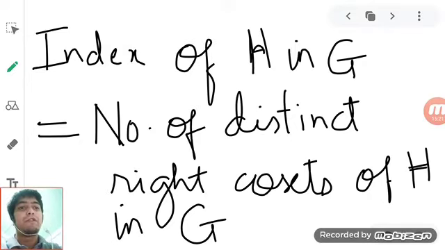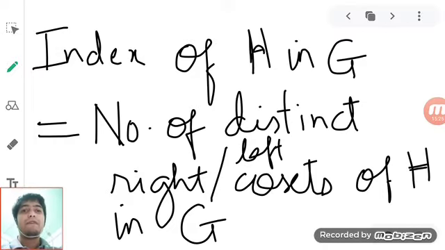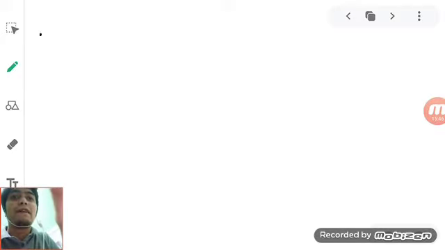Okay, but also you can replace this one by the word left. It will still be equal. So what I can say is, the number of distinct right cosets is equal to the number of distinct left cosets. Okay, just try to find it out. Do not worry, I will also give some exercises, but to be more clear, let us take a look at another example. Okay, this one is example number 2.